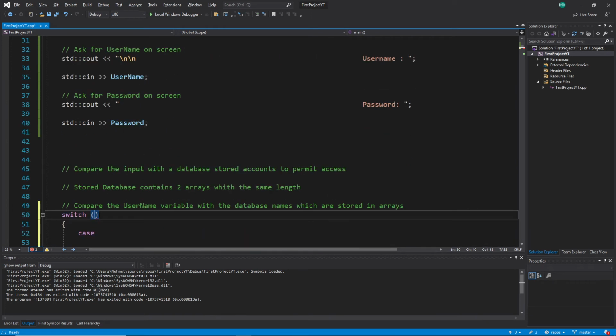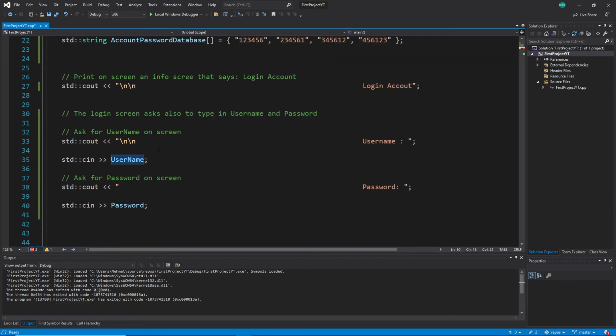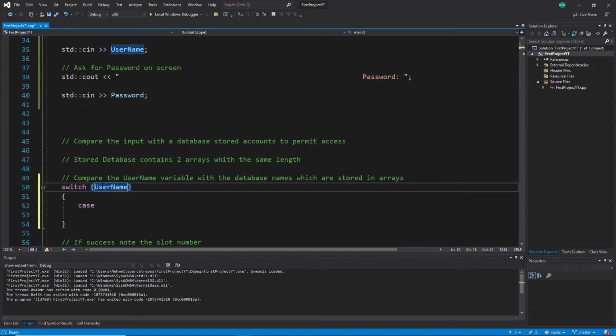I already told you, we just write here the username as a condition. Username is our variable name, which is saved on top, because here we put it in, and we have access to it at this point. And we have a problem.